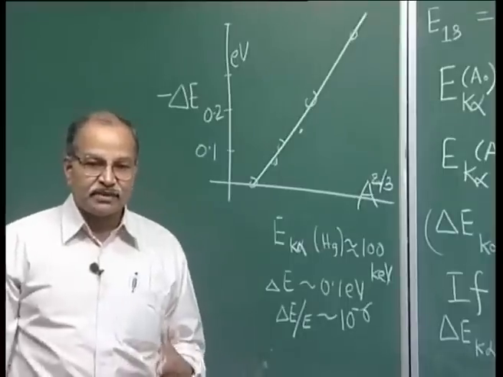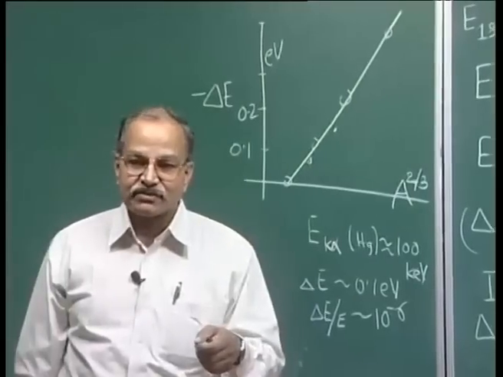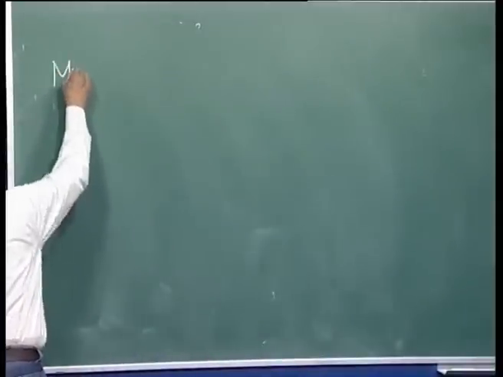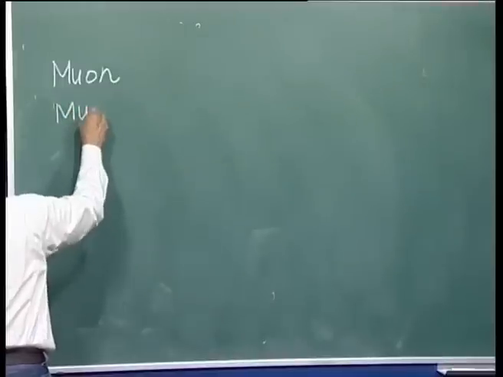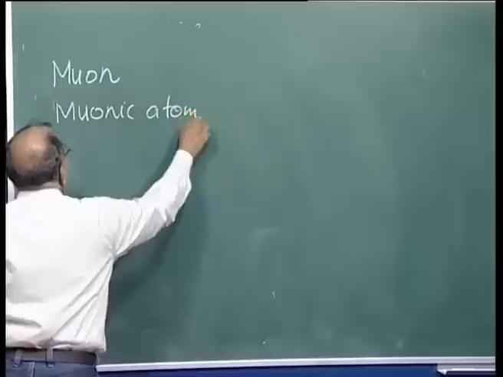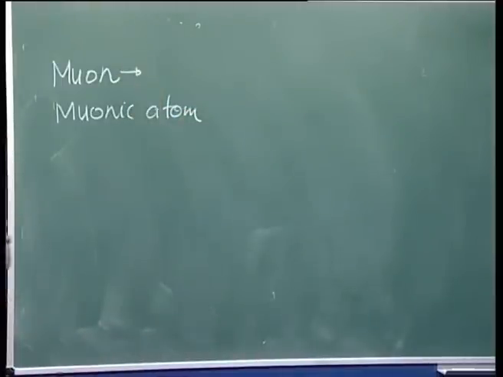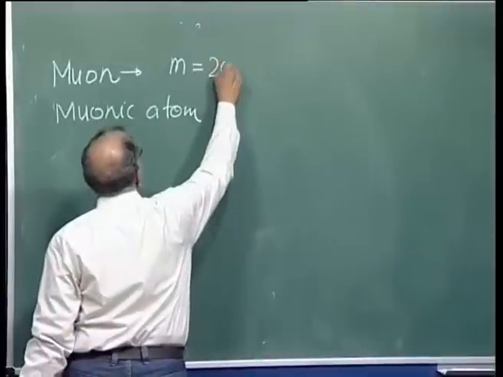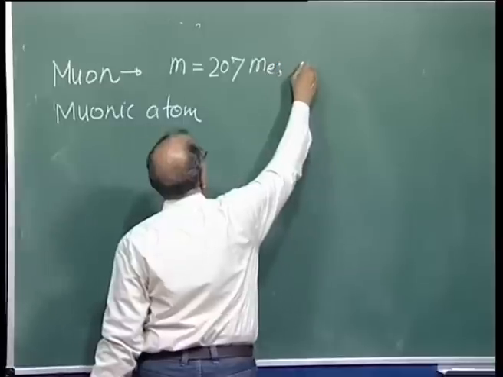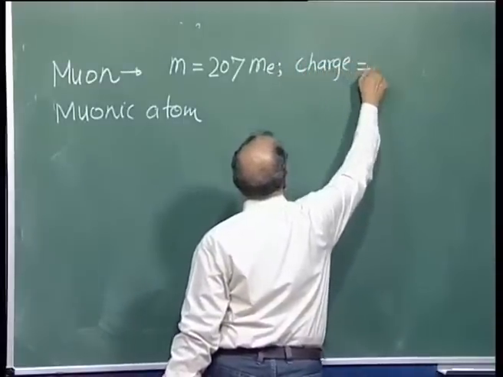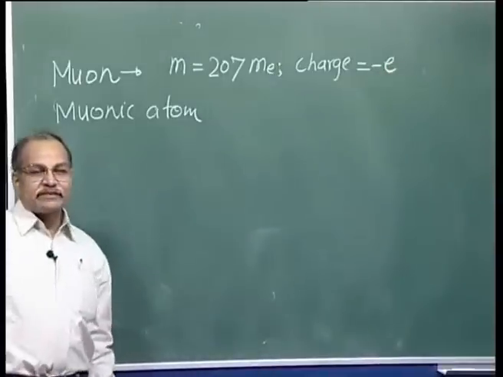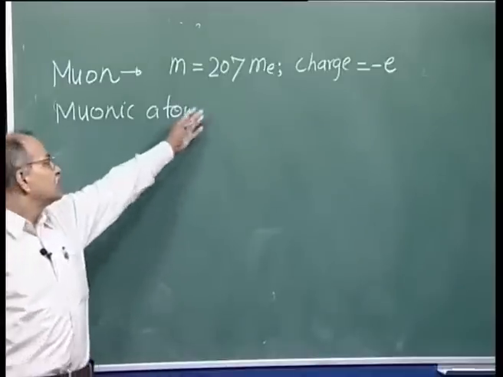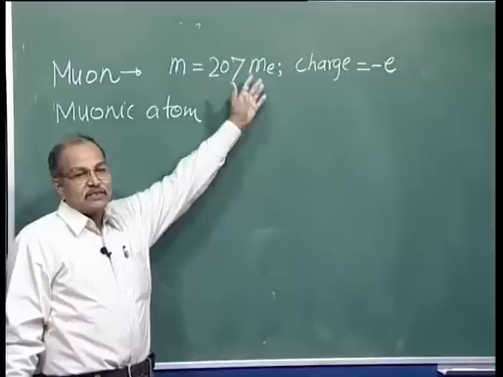Now, this situation can be improved by using what we call muonic X-rays. Have you heard of this? Muon, you know what is muon? Muon and muonic atoms. Muon is a particle of the electron family. It has a mass which is about 207 times the mass of the electron, and charge same as that on the electron. And there are other things, lepton number and this and that. So, it belongs to the electron family, it is like an electron, almost like an electron with a heavy mass, 207 times the mass of the electron.